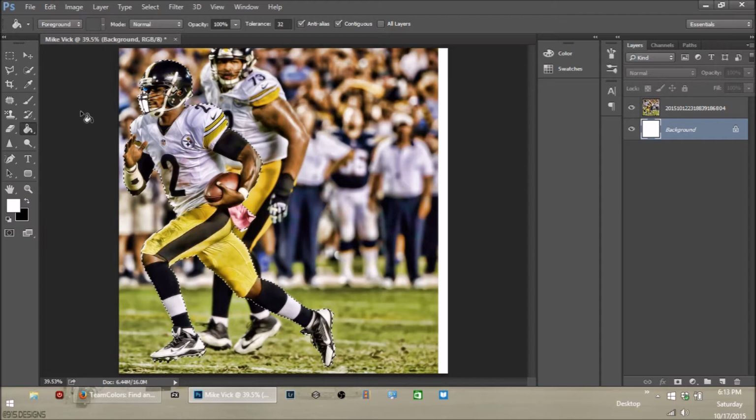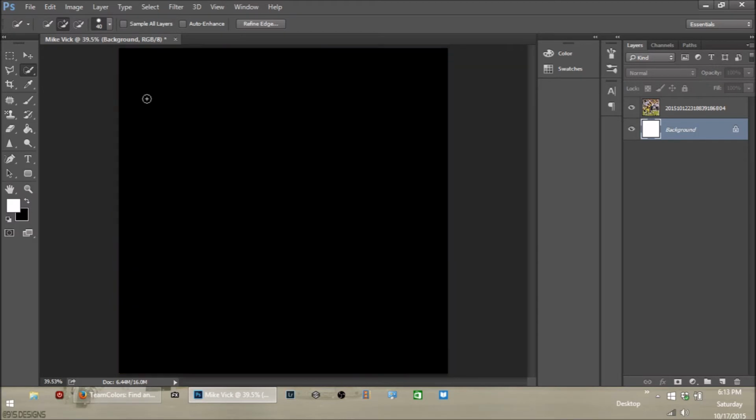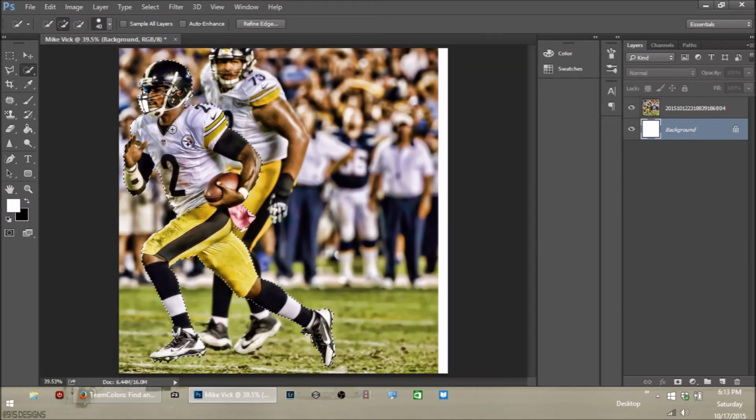First, I just want to go over a couple things I did. One, I made my background white again just so I can see a little bit better of how good of a masking thing it did. And another thing I did was I went in with my brush tool or my eraser around his mask just so I didn't have to go back and erase later because that took a little bit. I also have something to do that I forgot about, but it won't take too long to do.